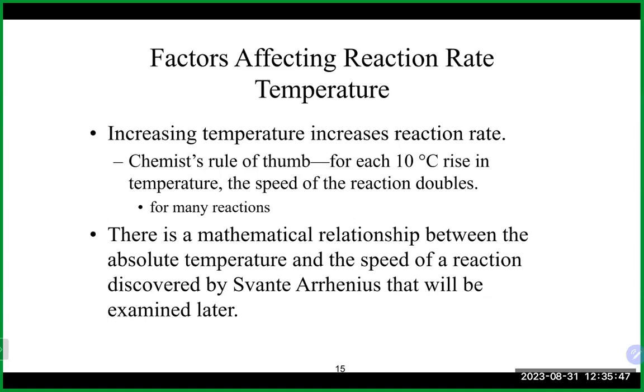And that has to do with that idea of the minimum amount of energy required for the reaction to take place. When you increase the temperature, you're increasing the energy, which means everybody has a lot more energy. You have a greater proportion of molecules that have enough energy for that reaction to actually take place, which means it will probably take place a lot faster. When you lower the temperature, you're removing energy, which means there's a smaller proportion of molecules that have enough energy for that reaction to go on. And that means you will probably see a much slower reaction rate.